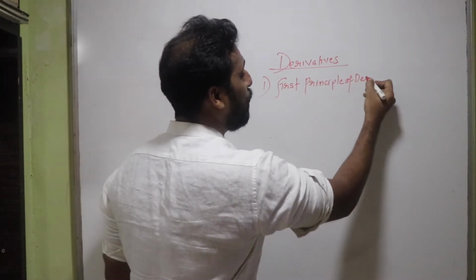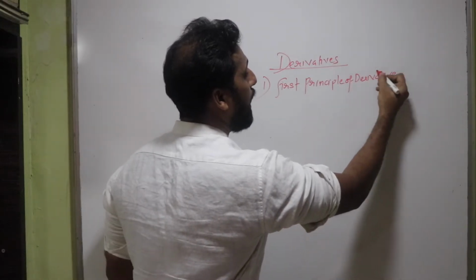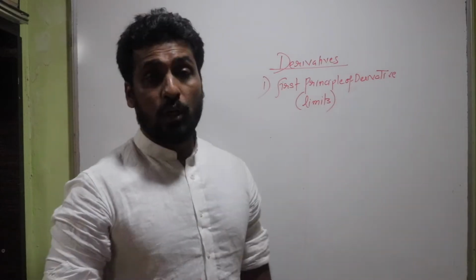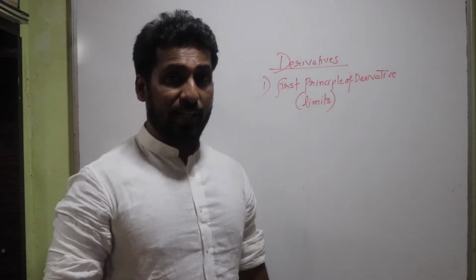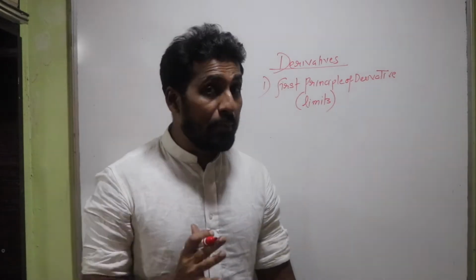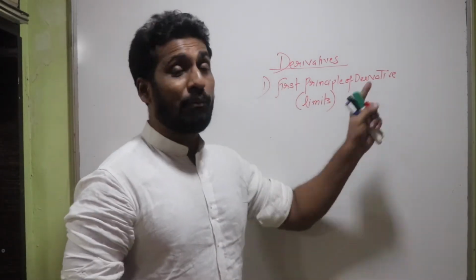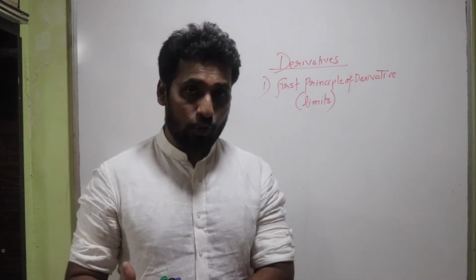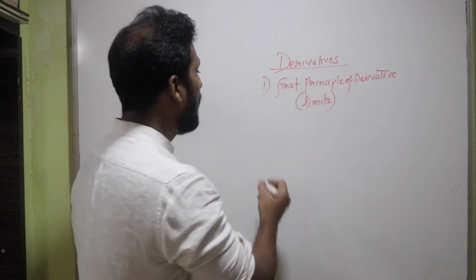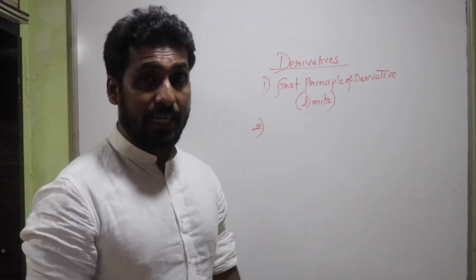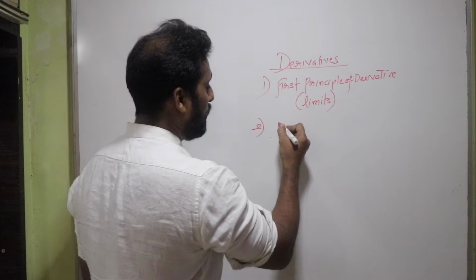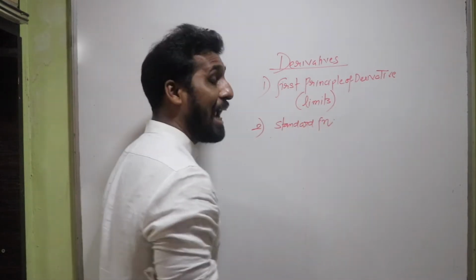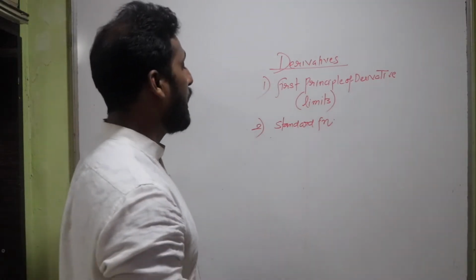Now to understand the first principle of derivative, it is very important that you know one topic called limits. So before you begin with the first principle of derivative, you will have to understand what limits are. Without limits, the first concept cannot be understood. So make sure that you know limits and continuity first of all, and then you can go to derivatives. The second thing that you'll be learning is the derivative of standard functions, or basic functions.